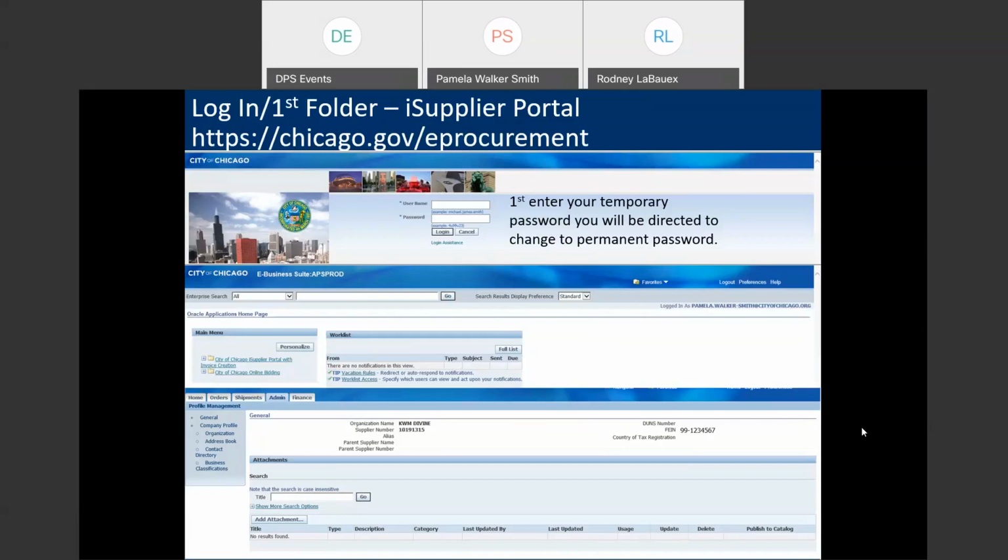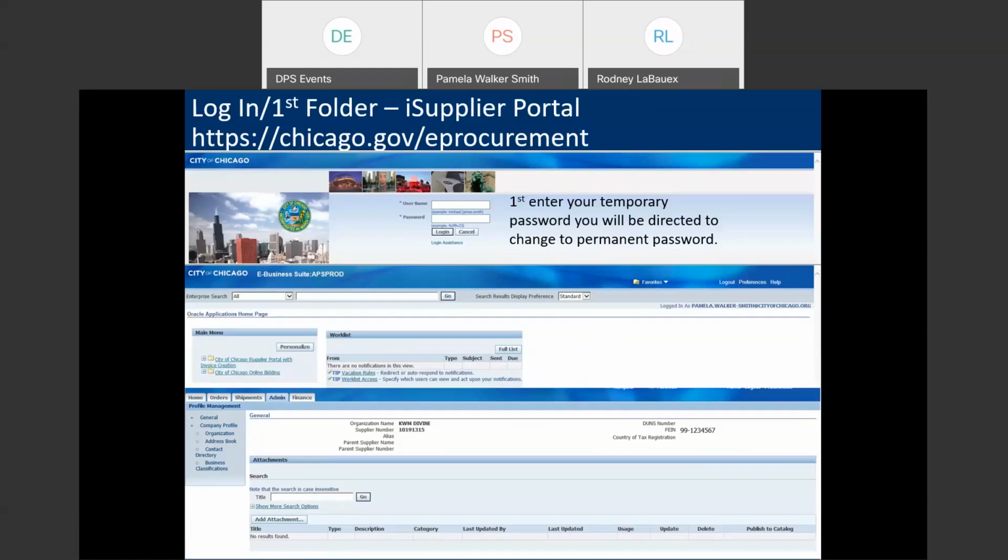In this example, we're looking at the first folder, which is again iSupplier portal with invoice creation. You have 5 tabs: home, orders, shipments, admin, and finance. The orders, shipments, and finance are just that. They're the Department of Finance, and procurement cannot speak to the financial matters.